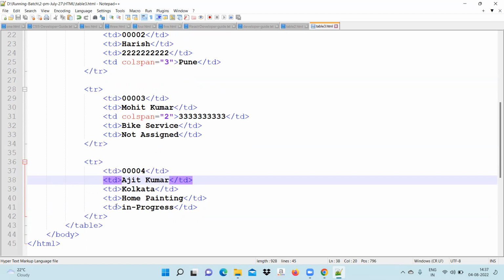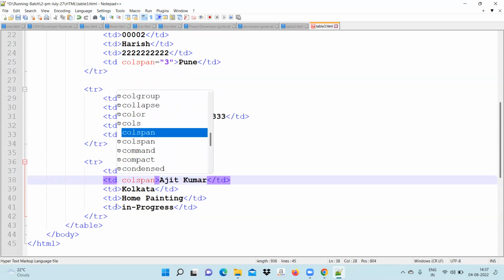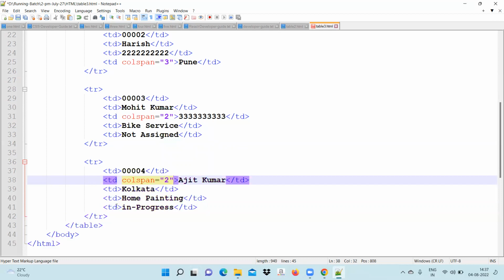So total will be 2. Colspan equal to 2. Check now. So the minimum or default value that we can give for colspan will be 2, right? If you put it as 1, there is no sense of 1. No meaning of 1.